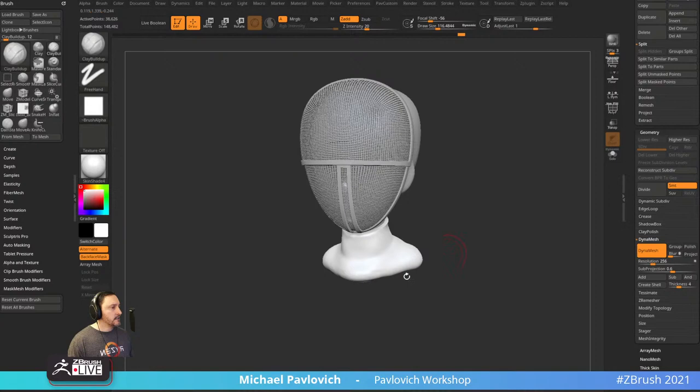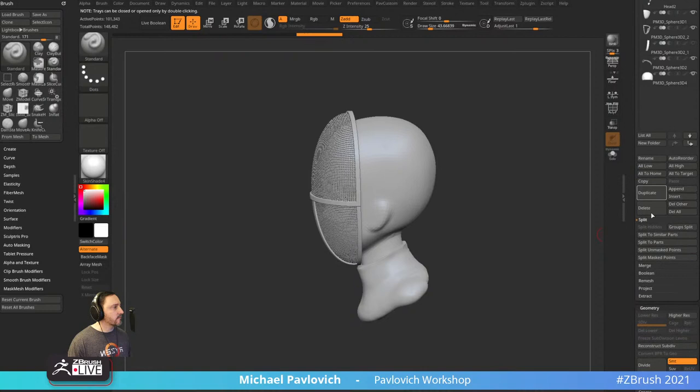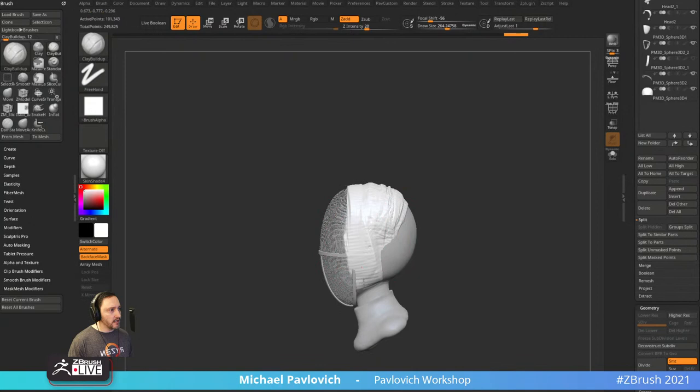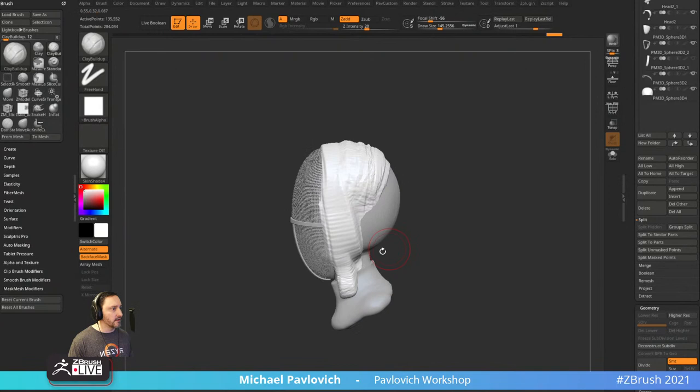Now we need the top part. One more time, I'm going to grab the original head here. We're going to duplicate this off, and I'm just going to go through here and block out where this hood's going to go. And again, I was using this as a guide. It goes around the head and then back and tucks down outside of the head here. And I'm just dynameshing as I go here. Just turn on dynamesh again, geometry, dynamesh. I'm just pulling this geometry out.